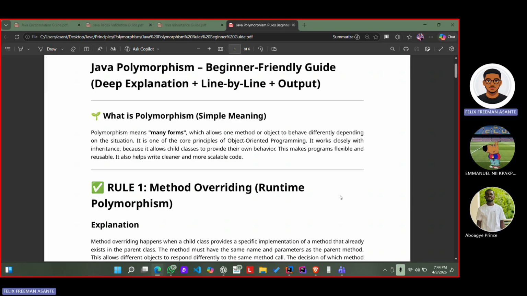Now, in simple terms, polymorphism means many forms. As I was trying to explain earlier, polymorphism means many forms, which allows one method or object to behave differently depending on the situation.